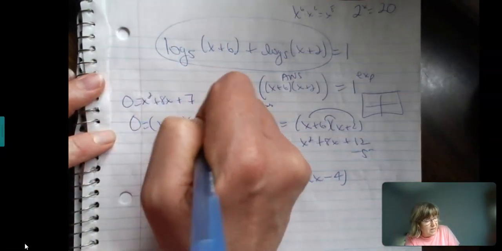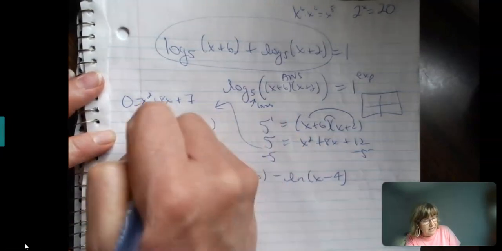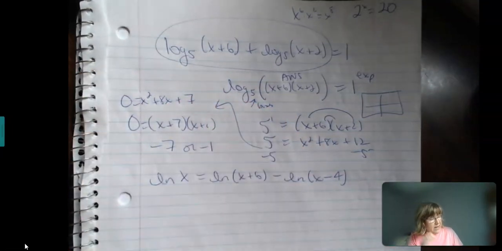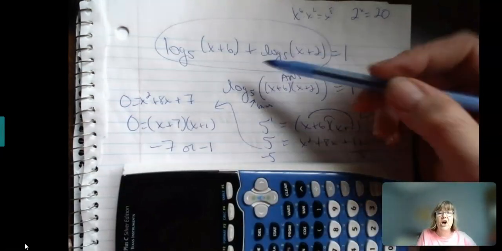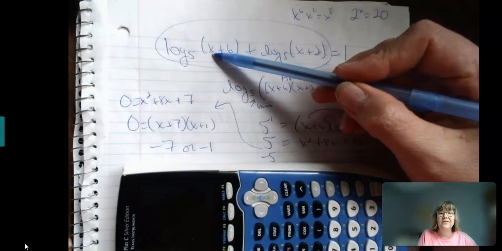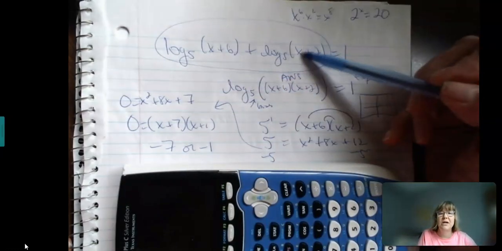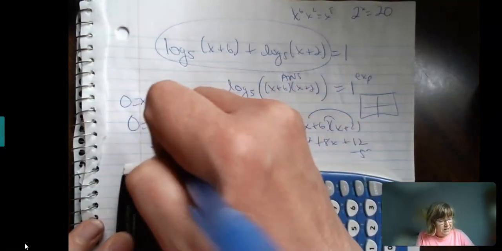So 7 is prime, so that's lovely. I get x equals -7 or -1. Now, you have to check your answer. Just because they're negative does not mean they're bad, okay? It just means logs can't eat negatives. So a -7 causes a -1 here and a -5 there. That's a problem. It cannot.